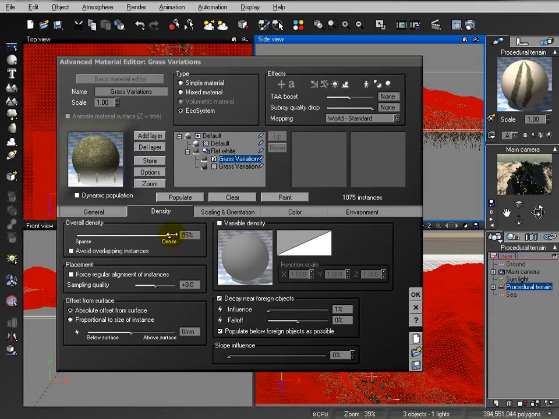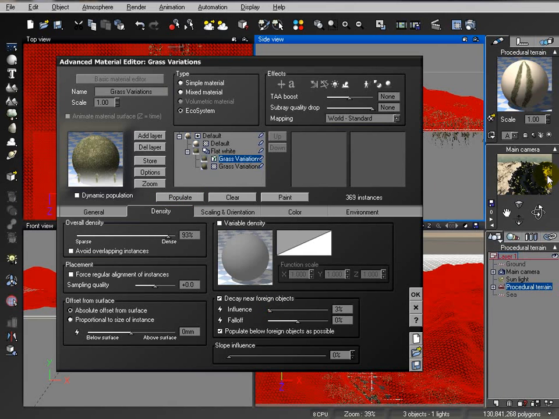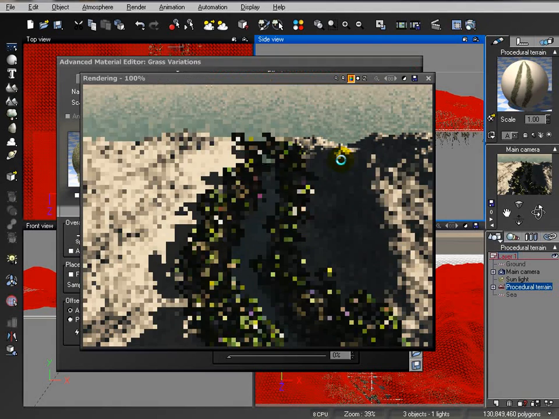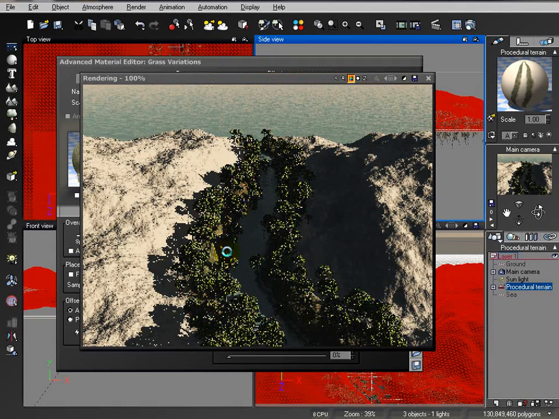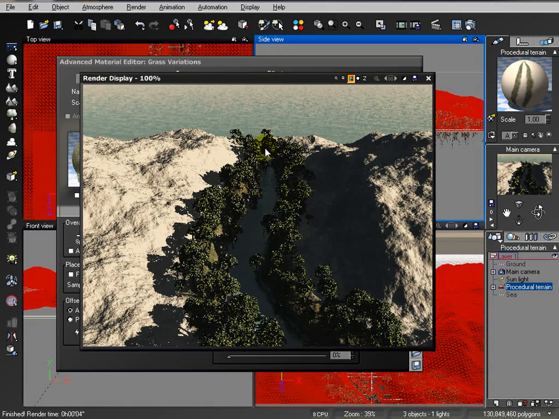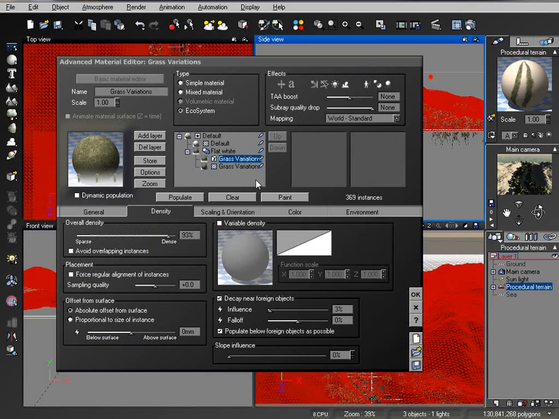Let's play a little bit maybe with the density and maybe pop it up to 3. Let's see how much this will give us, because I want to have plants, but maybe not that much, so we can see something going on at the side. Okay, so right here we have our plant.